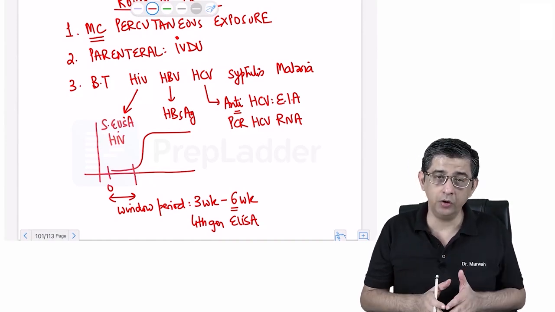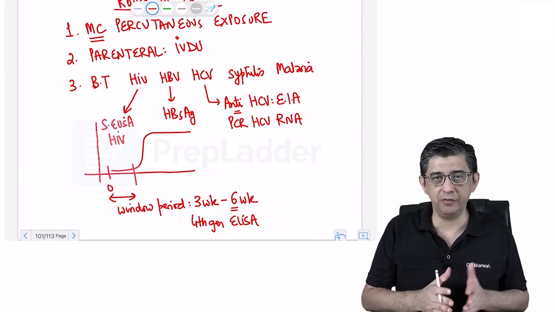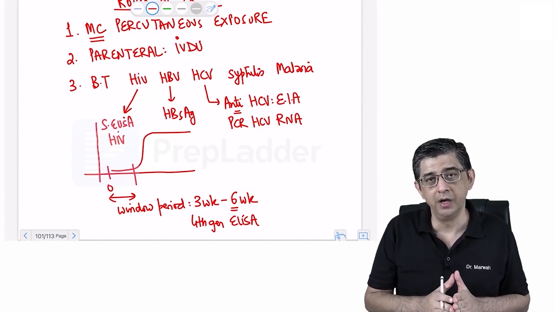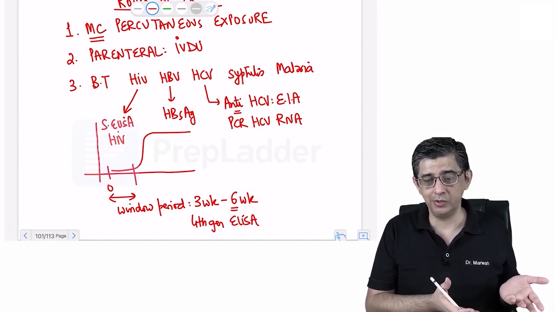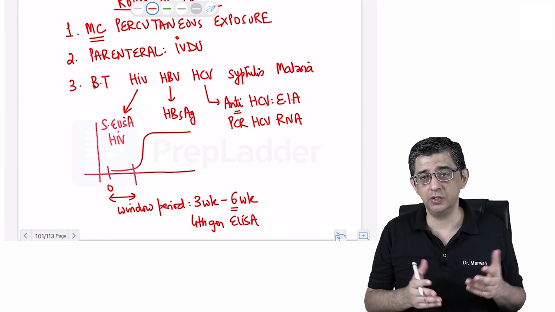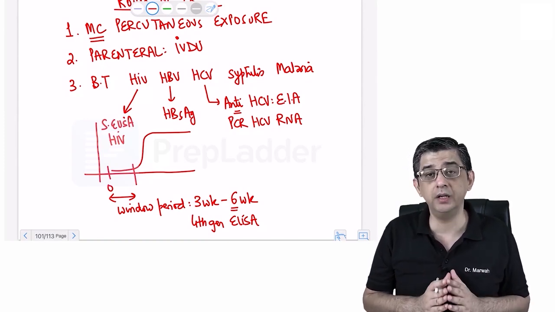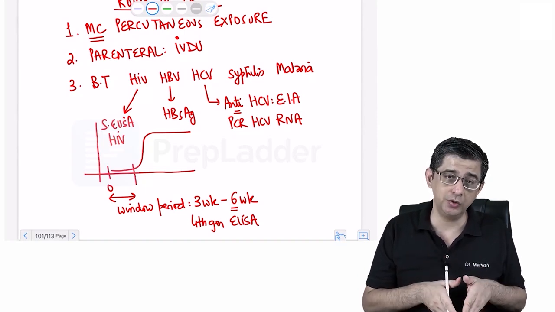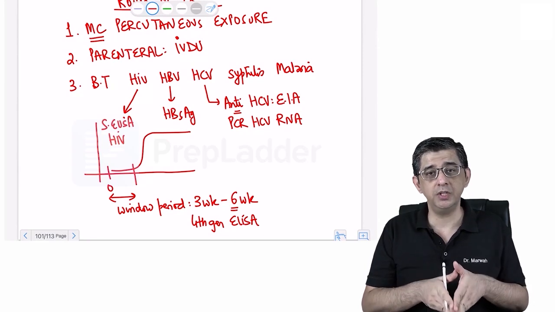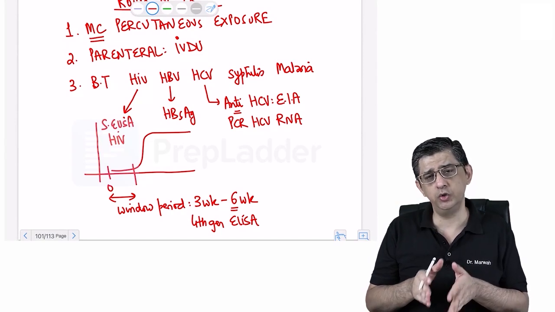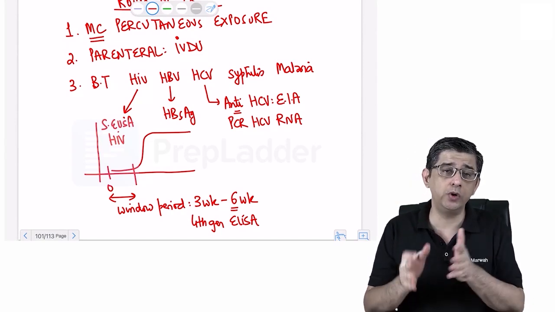And if the patient, or I would say the client, as they prefer to call themselves, or customer, instead of being referred to as a patient, may not be ready to pay those charges, the blood bank might be doing cost cutting. And when you do cost cutting, the chances of transmission of infection might dramatically increase, which is the reason why I explained to you that transfusion associated hepatitis can be seen commonly with hepatitis B, because if it is early days of infection, surface antigen usually appears in the range of about 1 to 12 weeks.